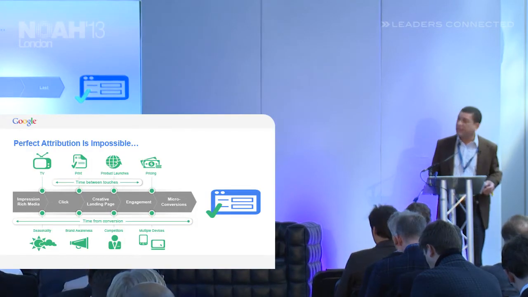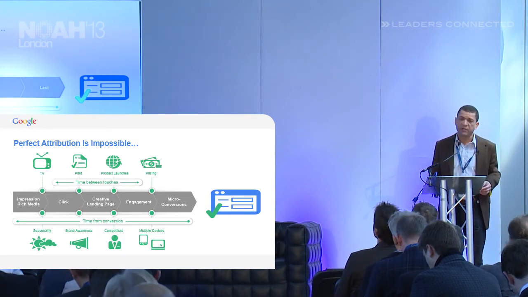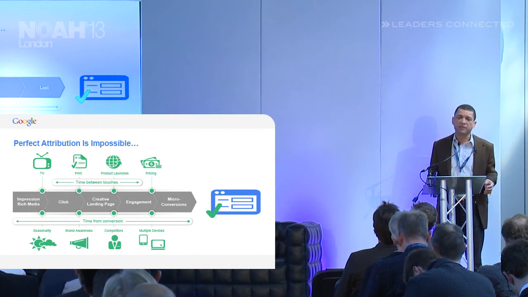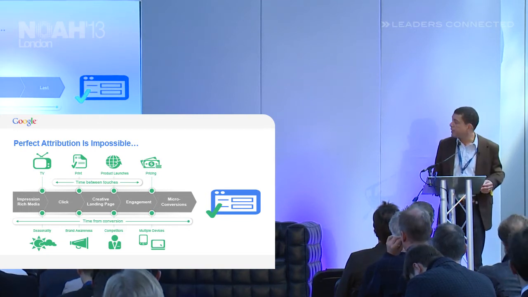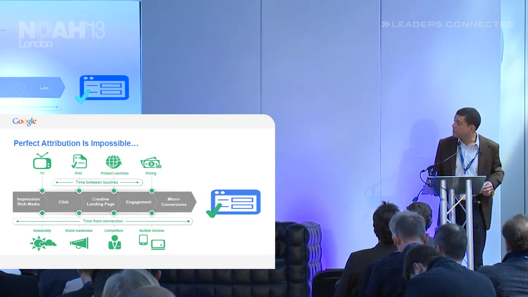So I think that attribution really is one of these quite complex areas, but I think it's made a lot more complex by us, frankly, by people in the media space, than it actually needs to be. And it really is about understanding the consumer journey and the individual touch points of each of those. And I think attribution is actually about being less wrong. You can't be right about this. You don't have perfect certainty in trying to understand which attribution model is right for your particular business, but you can be less wrong.